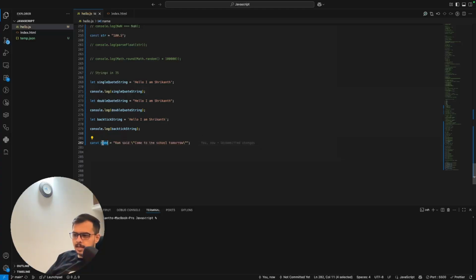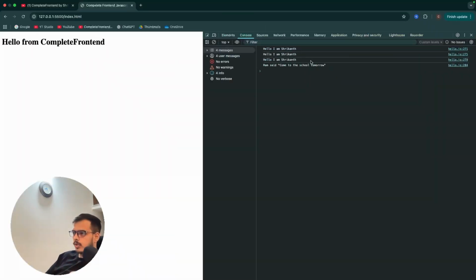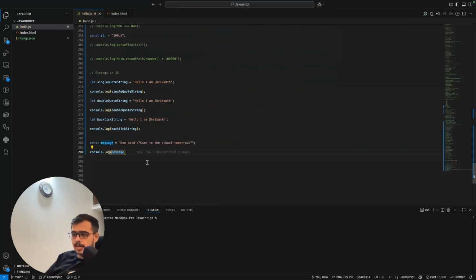Now you can say something like message, okay? And Ram said, "come to school tomorrow." Now I can just console log this and you will be able to see exactly how it is, okay? So Ram said, "come to school tomorrow." You see the quotations are where you actually want the quotations, but the string is also written using double quotes, right? So how can we make this simpler?